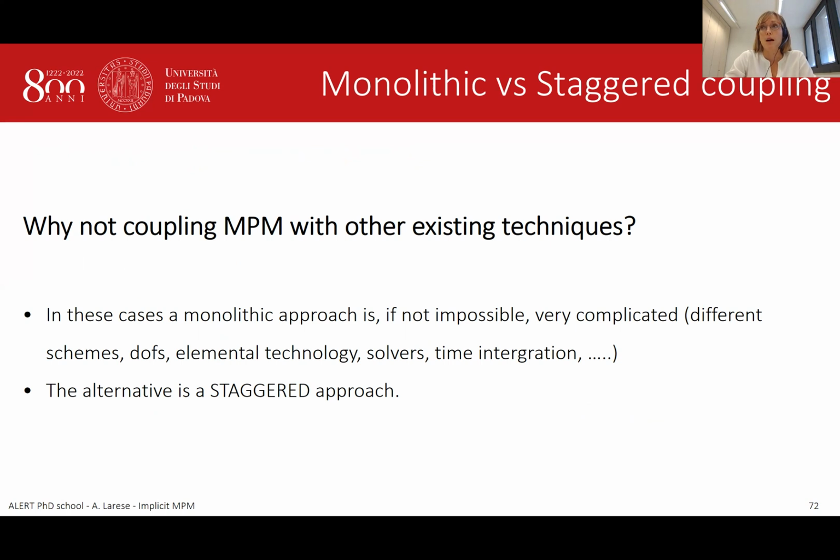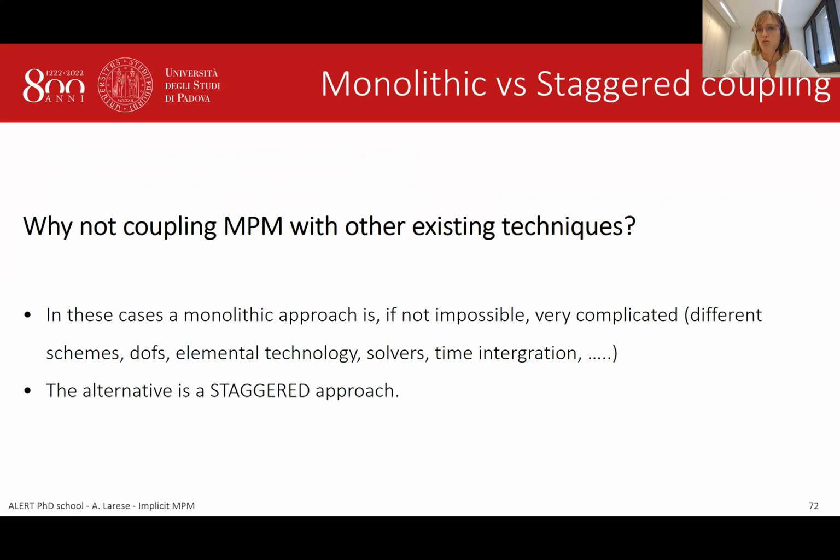Of course, when we are speaking of combining different techniques in a coupled system, it's quite complicated to achieve a monolithic coupling. A monolithic coupling means that we are solving a unique system of equations all at once in a big system. That's complicated if you're dealing with different time integration schemes, different element technologies, different variables. And especially nowadays, we are not reinventing the wheel every time, but maybe using codes that are already available in the literature, which are already well established and proved to work. It's not always easy to be so intrusive in the code, so to construct a monolithic approach. I'm not saying it's impossible, but it might be very difficult.